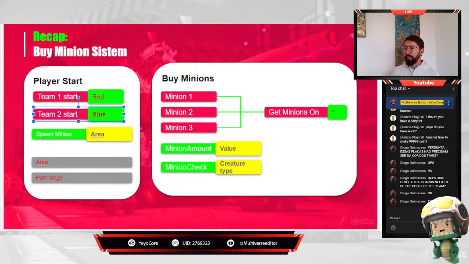Why is it not allowing me to do it? Okay, yeah, sorry. Spawn minion, that's going to be the name. I forgot that. So the spawn minion here, that's correct. The name is going to be spawn minion, and it needs to be set up as the area that you just created. So you choose the area and select red spawn for the red team and blue spawn for the other team, okay?